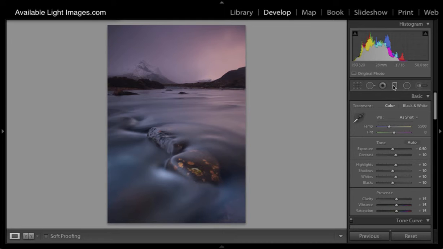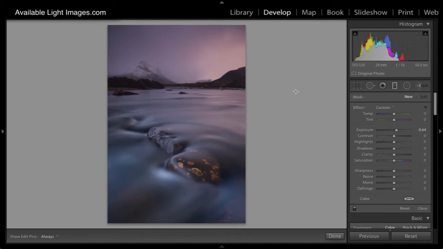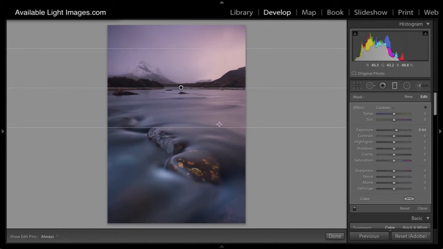So let's look at the graduated filter first, or the gradient filter. This is basically replicating grads. Now, a grad was actually used in the production of this image. It was like a 3-stop soft, but it was really high up in the frame, so it was maybe a stop and a half, something like that. If I hold the shift key and drag down, whatever effect is on the brush will be applied instantly. If I double click on the word effect, it gets rid of all the adjustments.